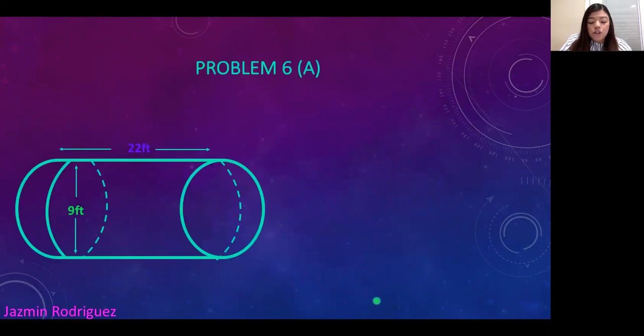Okay, and now we want to determine the total volume. We just figured the surface area. Now we want to determine the volume of this figure right here. And in order to do so, we have to figure out the volume of all of the 3 individual pieces. So in order to find the sphere volume, our formula is going to be 4/3 pi r cubed. And then our volume of a cylinder is going to be pi r squared times height.